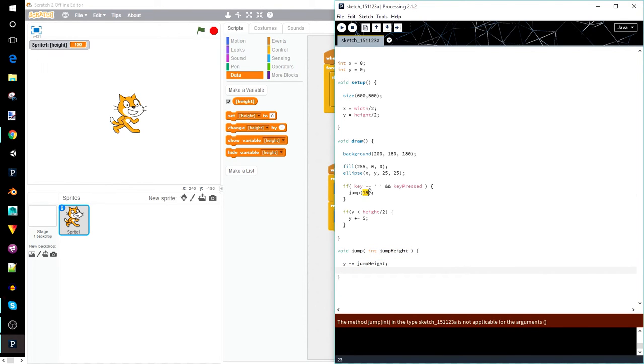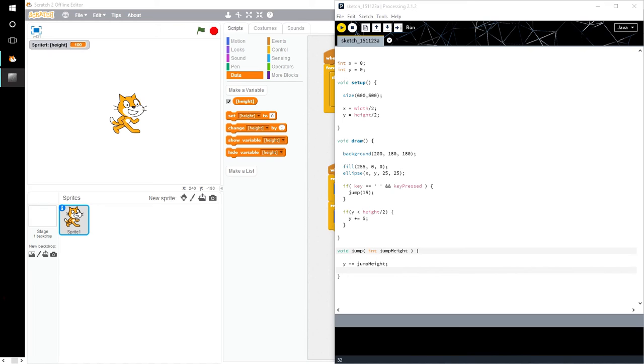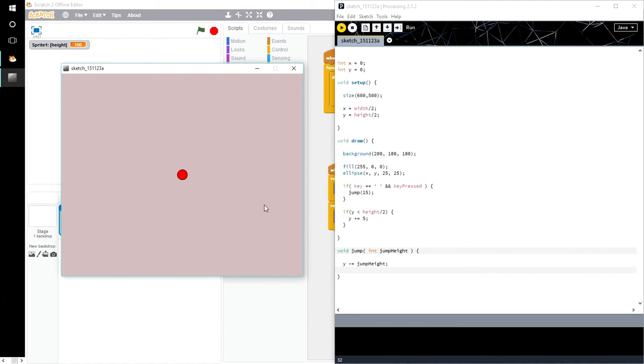And you can even put variables and math and stuff in here. It doesn't have to just be an integer. It can be whatever kind. And you can even have multiple. If you put comma, jump, I don't know, you could do like boolean, jump high or whatever. You can add as many commas as you want, like that. But yeah, you just add variables in there and then it uses them. So that's one thing you can do. Let's drag this up and show you what I mean. So it still works. It works fine.